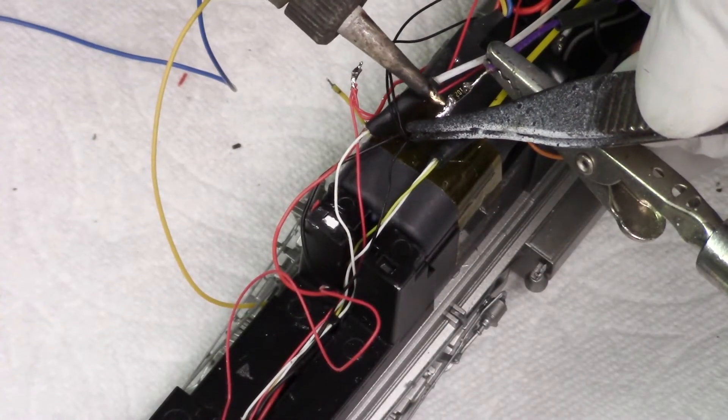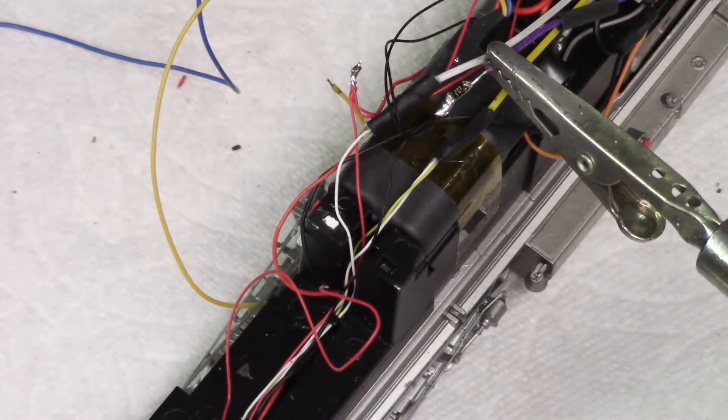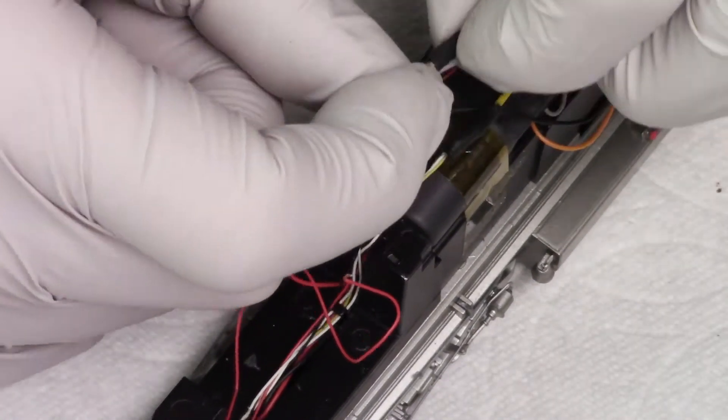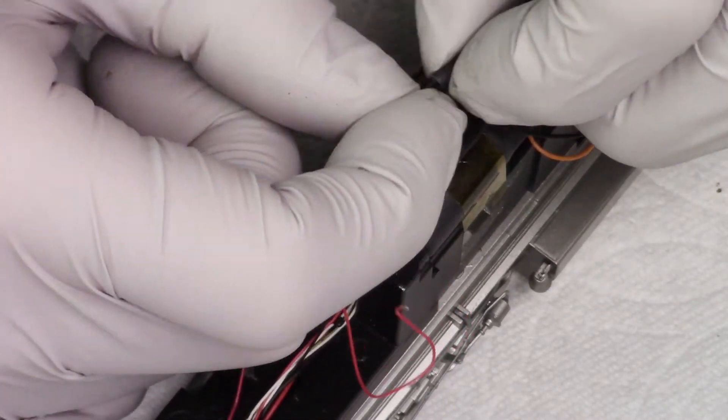I hooked up all step lights to a single output on the locomotive module and those are the black wires that get hooked up to the resistor and then to the module.